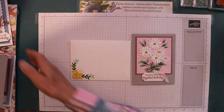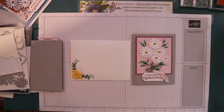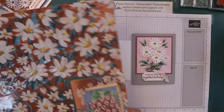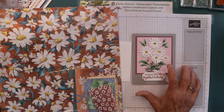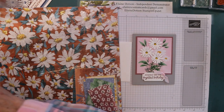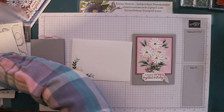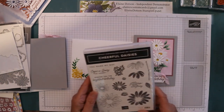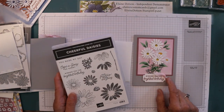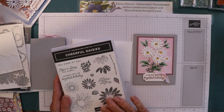And this designer series paper is from the Fresh as a Daisy designer series paper, and there were two pieces that were different panels, and this was one of the panels, and I cut it down to fit what I needed. And of course half my stuff fell when I picked this up. I think I'm alright. Anyway, and then I used a sentiment from the Cheerful Daisies stamp set. I used Wishing You the Brightest Birthday. That's what I used out of this.